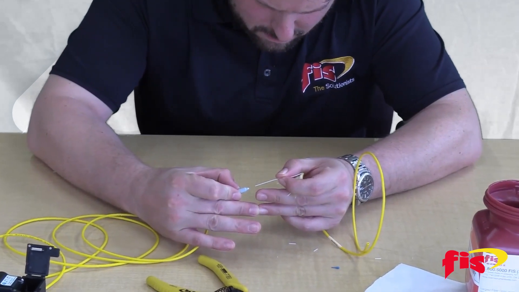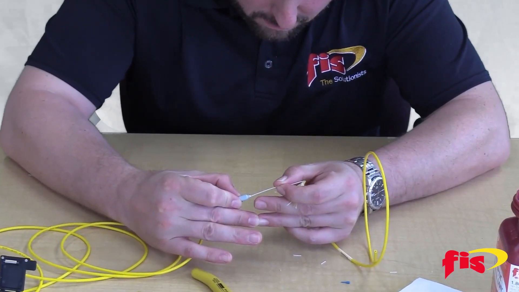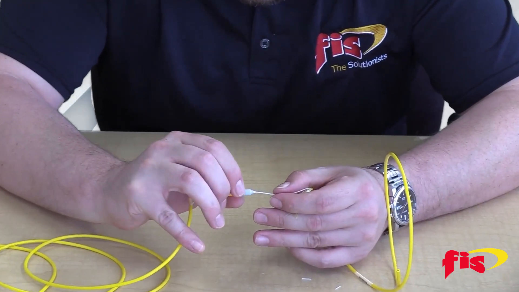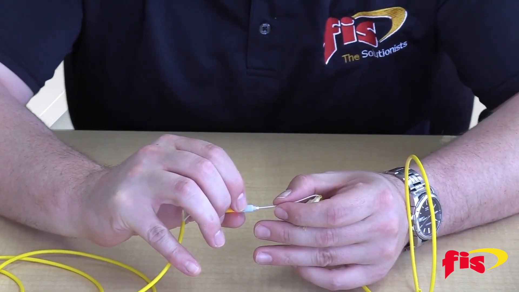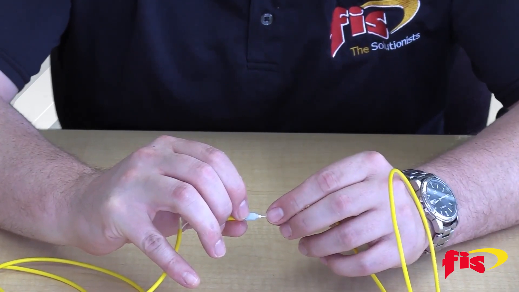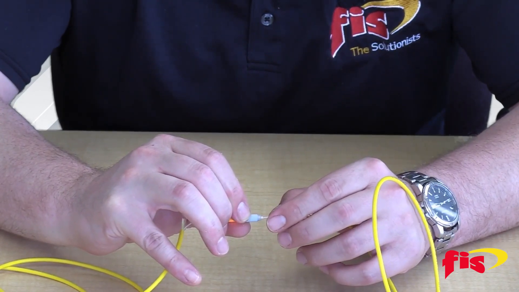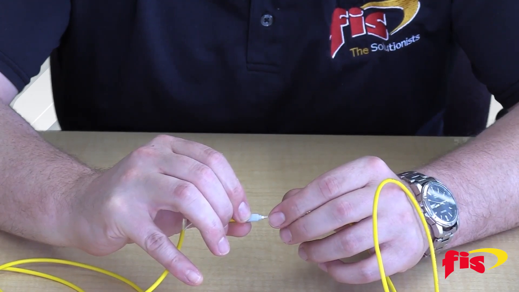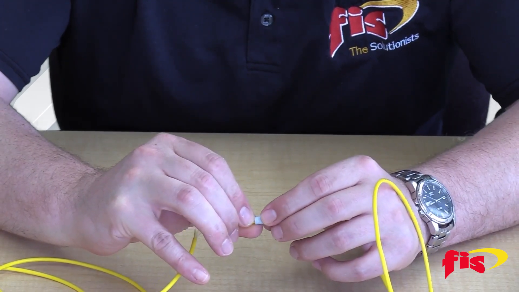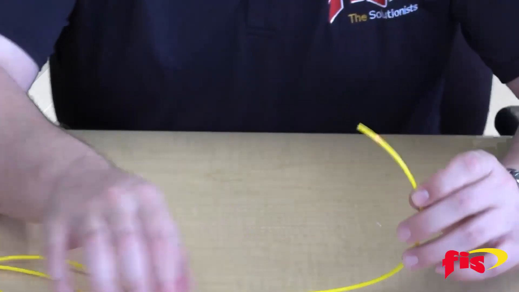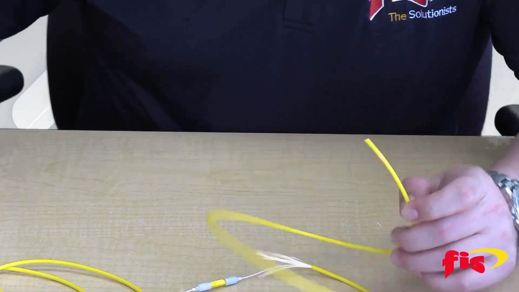Go slow and steady and as straight forward as possible. It helps to have a red visual fault locator shining light through the cable while you do this procedure. When you see most of the red light disappear inside the window is when you know that you've made a quality mechanical splice. Tighten the other thumb screw and now as you can see there is some red light coming through on the end of the cable.